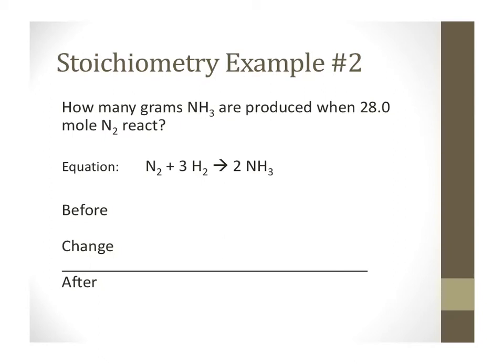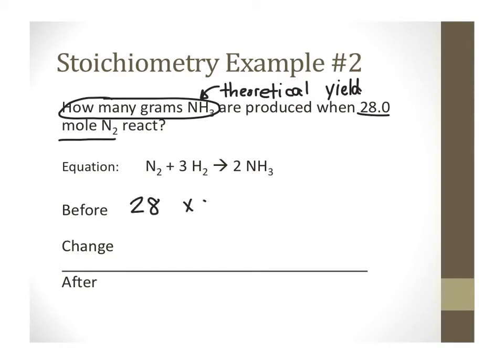When you're approaching a problem and you're going to be asked about percent yield, the problem starts out just like it normally would. So in this problem we're told that 28 moles of nitrogen react, and when it's asking us how many grams of NH3 are produced, it's really just asking us what is the theoretical yield, because yield is usually expressed in grams. And so if it's asking us for the mass you're expecting to get of the product, that's really just the theoretical yield. So 28 moles of nitrogen react, we're going to assume that we have excess hydrogen, you never have any product to begin with.